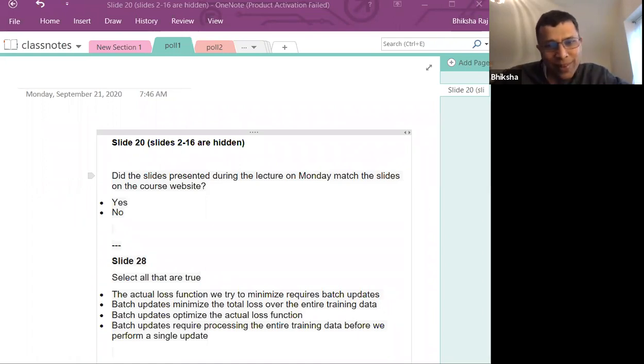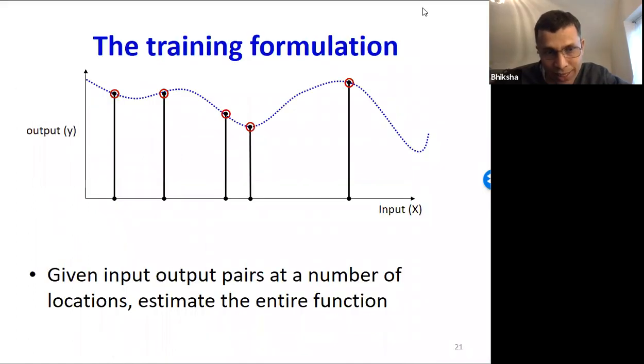The answer is no. Anyway, this is just to warn you, those of you who are up and early, that there will be a quiz question on the lecture slides. Specifically, I'm going to be asking you how many hidden slides there are in today's lecture. If you're watching the lecture, then you will know the topics that were covered. Then if you go through the slides on the course website, you will know which ones were not covered. It'll take you maybe a couple of minutes to identify the hidden slides and count them. If you're not paying attention through the entire lecture, because you need to know what was covered in class to answer that question, you won't get it right.